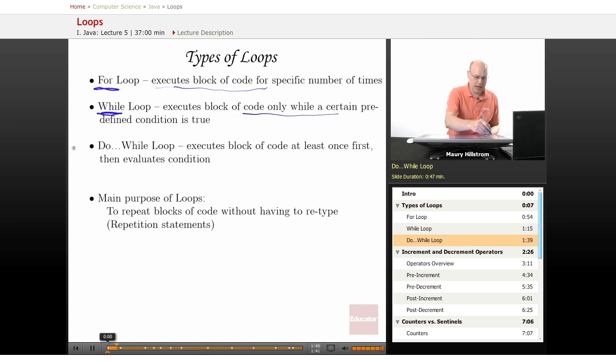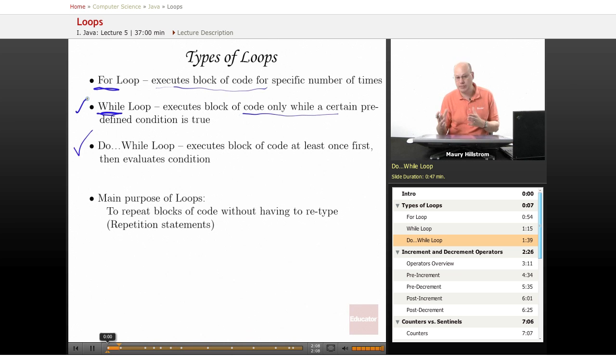Then we've also got a do while loop. Now, the difference between a while loop and a do while loop is that the do while loop will do that block of code at least once, no matter what the counter condition is or no matter what the variable condition is. So the while loop, if it's set up in a certain way where it gets triggered to end immediately, the original loop of code does not get executed.